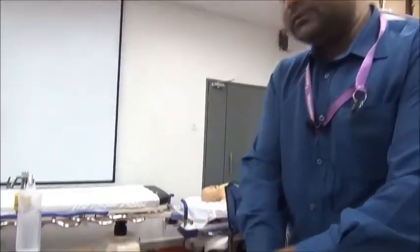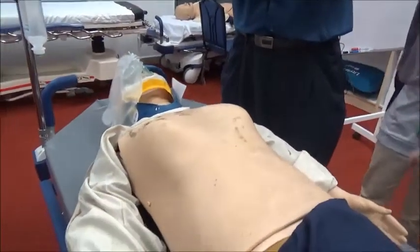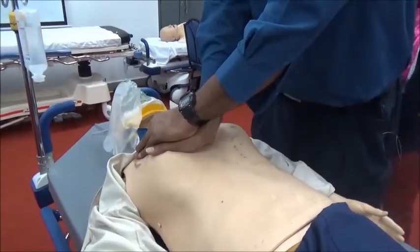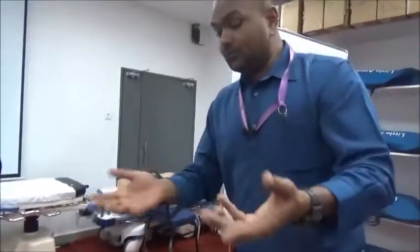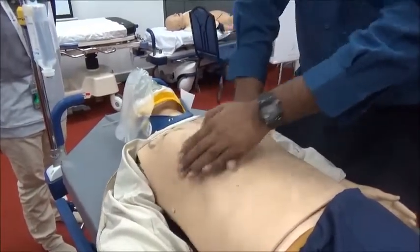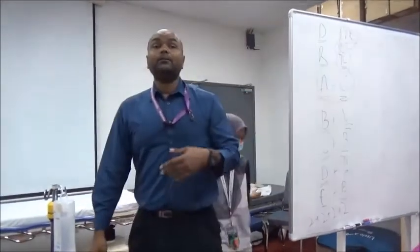You're just doing a chest spring. Do not do a brutal chest spring, pressing all over and fracturing everything possible. Just use your hands, gently go quadrant by quadrant and just gently feel. When you feel something give way, and you keep coming down, before you know it, the patient will have a full-blown rib fracture induced by us. So go segment by segment, feel and see whether there's any give way. A gentle chest spring will tell you whether there are any rib fractures or not. So that is palpation. After palpation, what is next?